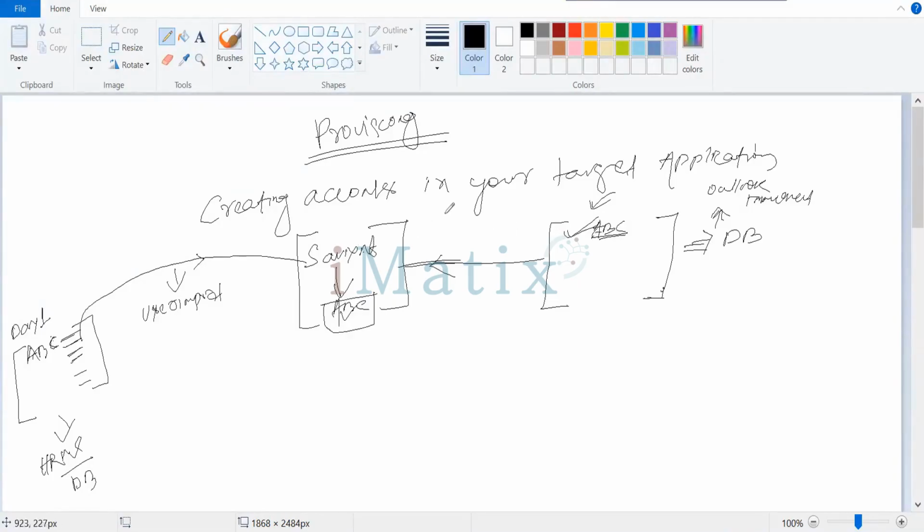How will this access happen? In between Saviynt and ABC, we have a concept called a connector. This connector holds your target application details, like the credentials to connect to the target application, the URL of the target application, and the parameters required for creating an account in the target application, like first name and last name. Everything is mentioned in the create account JSON.